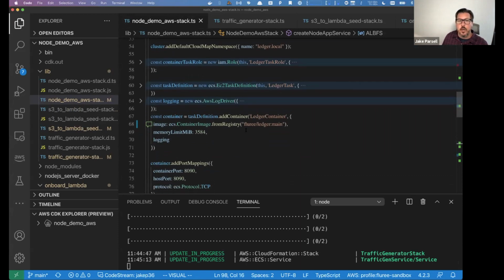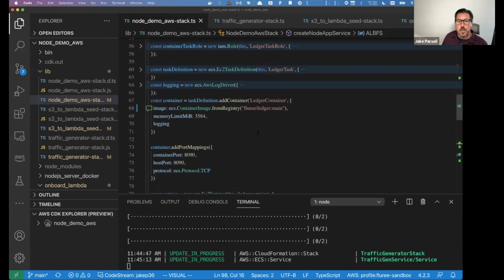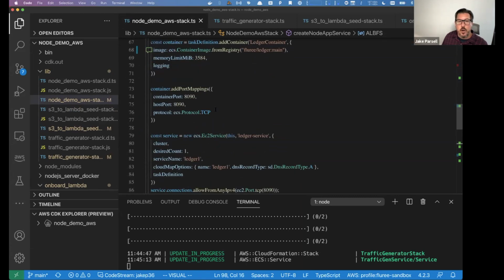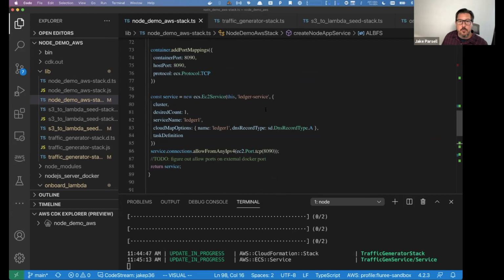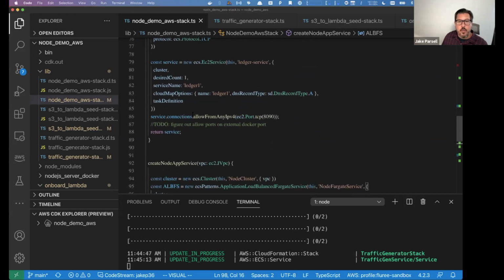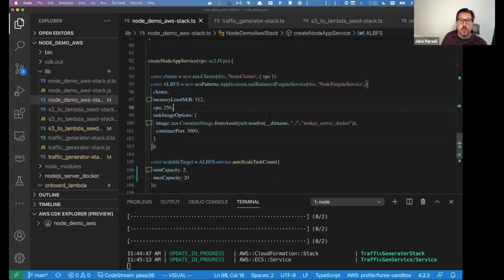And that's what I'm doing here, creating a container task running directly from our Docker image that we publish, create a port mapping on it, and allow connections to our default port of 8090.